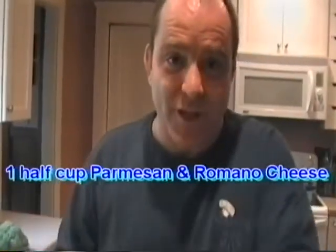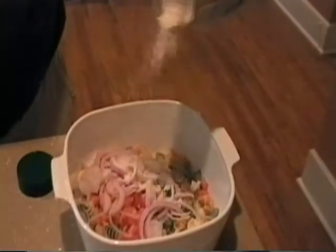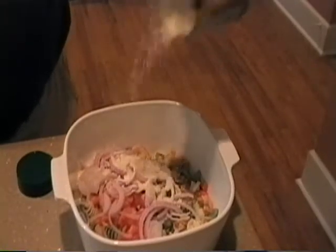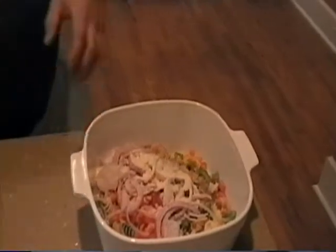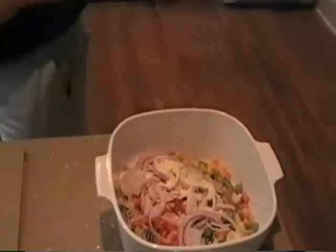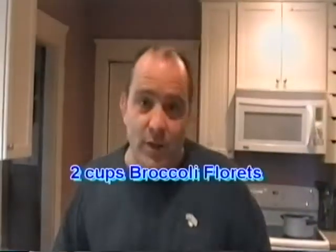Now we're going to put a half a cup of this Parmesan and Romano grated cheese, which is going to add a little zippity-doo-dah to our salad right now. I'm going to put a half a cup of that in there. Like so. Put that in there like that. Now, we're going to go with 2 cups of broccoli florets.